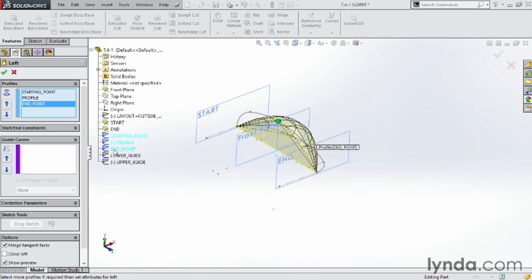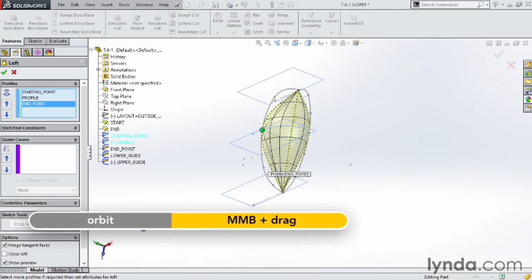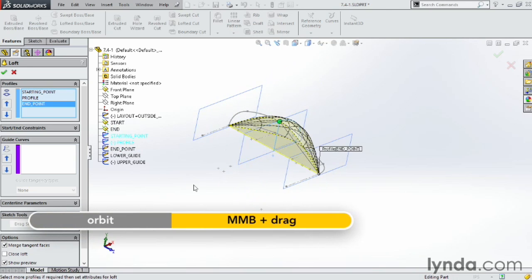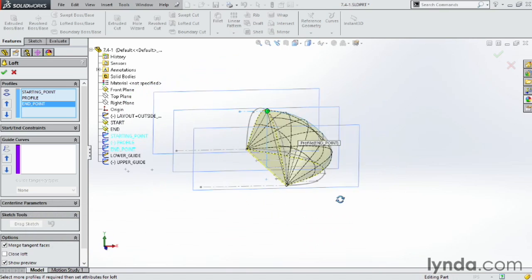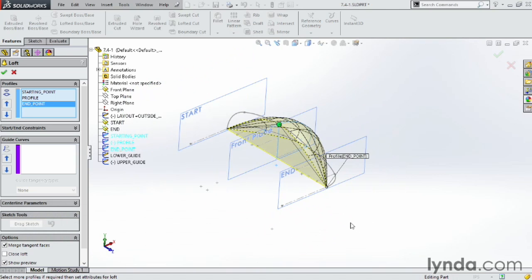And then I'm going to go down to my endpoint, and notice you can see I got a little shape that's kind of bulging out. But really, that's not what I want, right? Because it's not going to be exactly the shape I have. So I want to control that shape a little bit more. That's when guide curves come into play. Jump over to guide curves.